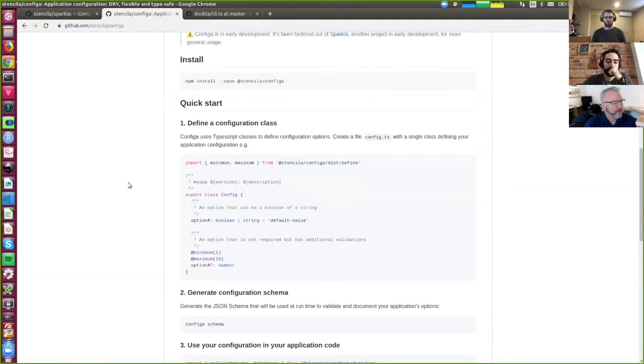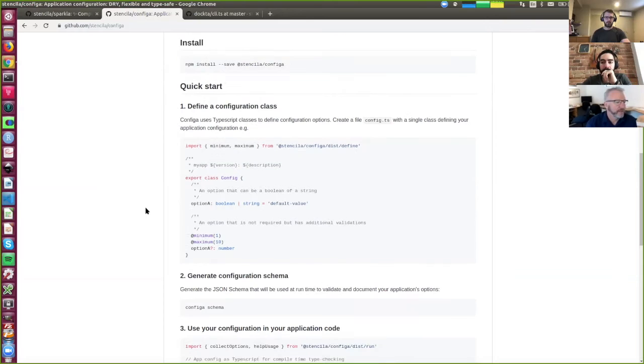The way that you approach application configuration using Configa is to define your configuration using TypeScript. That comes to the type safety aspect of this tool. Instead of configuring the application using strings, as I'll show you in some other CLI tools, or in, say, a schema object, you define it in terms of TypeScript.